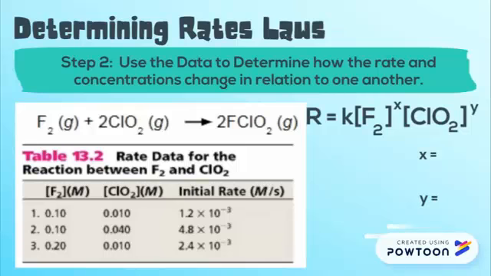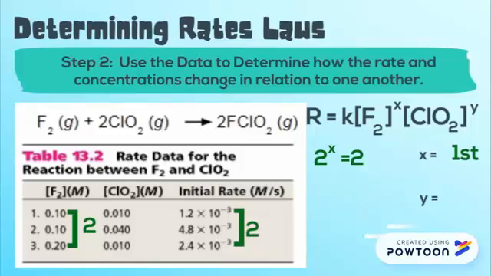So to start with the first reactant, fluorine, I want to find 2 trials out of my 3 where Cl2 is constant but fluorine changes. So I'm going to look at trial 1 and 3. Looking at trial 1 and 3 for fluorine, I see I go from a 0.1 to a 0.2 concentration. So I double my concentration. Now I want to look at the rate for those trials. So I go from 1.2 times 10 to the third to 2.4 times 10 to the third, which also doubles. So because one doubles and the other doubles, 2 to what power is 2? That would be 1. So it's first order for fluorine.